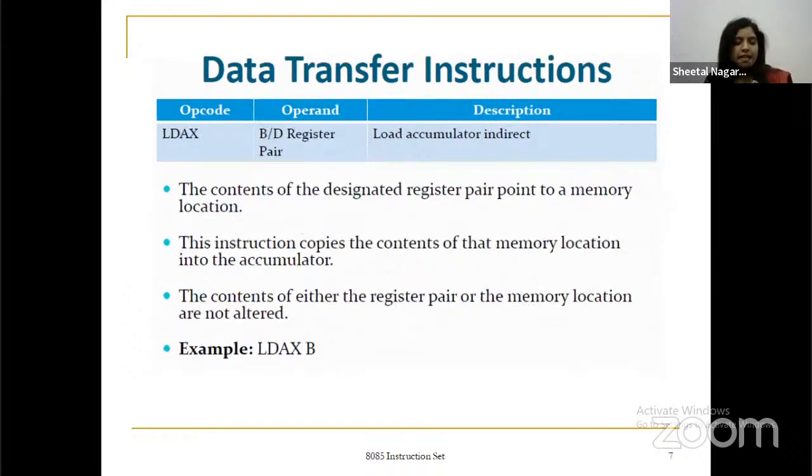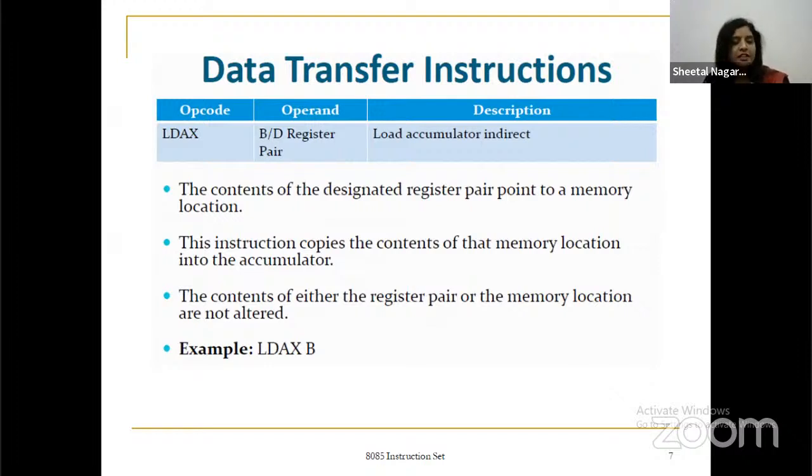Now, next instruction is LDAX Rp. Again, I am going to repeat: LDAX Rp. This is the instruction. Rp means register pair, and in the 8085 microprocessor we have register pairs BC and DE. And what is the meaning of this instruction?